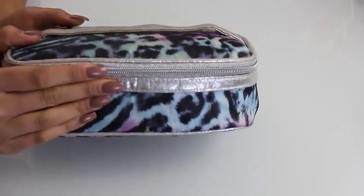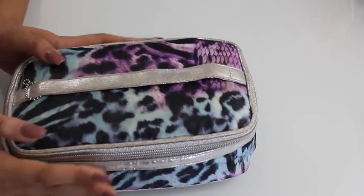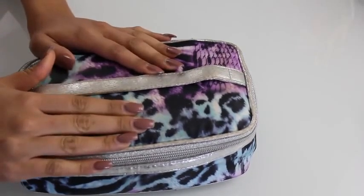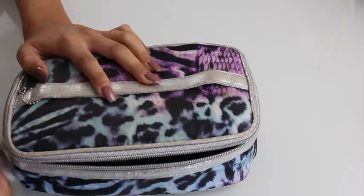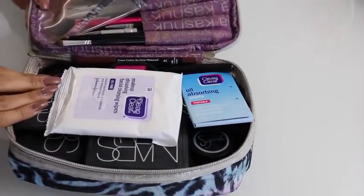And I have had this particular makeup bag for years, as it seems like, and this is actually from Target. It's part of the Sonia Kashuk line, and I feel like they have the best makeup bags. And like I said, I've had this for years, and it's definitely holding up very, very well. So I'm going to go ahead and get inside of my little bag here, and what I love about this is the way that it is set up.